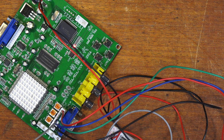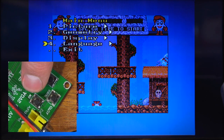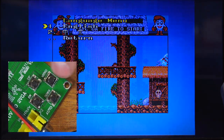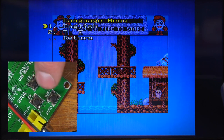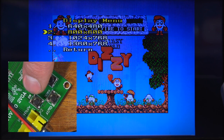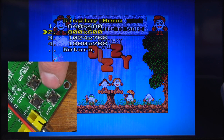So one last thing I want to demonstrate is it's got an on-screen display where you can go into the menu, and it's got all the different menu settings there. So you can change the language - it came standard with, I assume, Chinese or Mandarin, and so it took a bit of fiddling around to change it to English when it first arrived, but it's in English now so I can actually read the menus. Under the display, it just defaulted to 800 by 600, and everything looks great, so I've just left it at that.